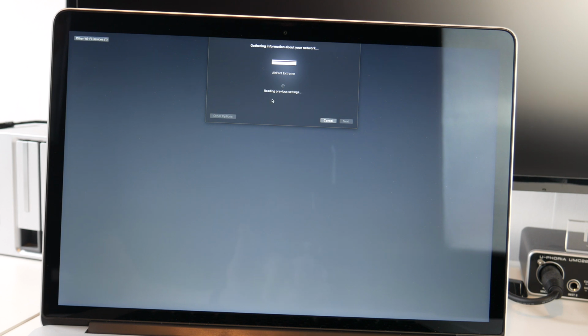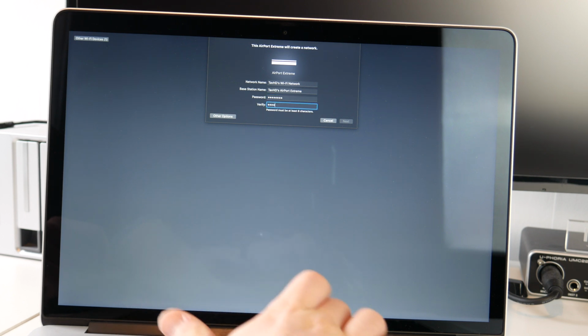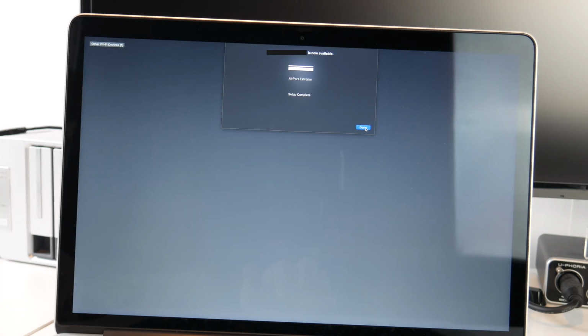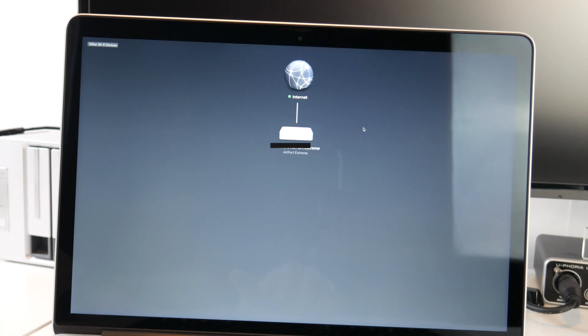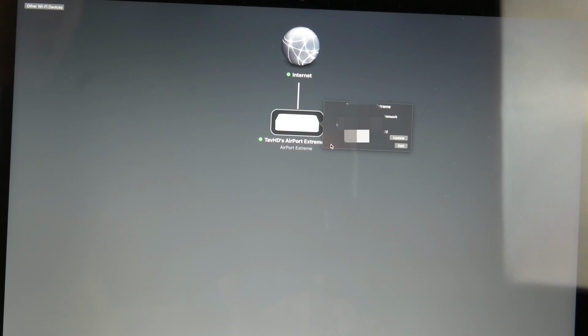Now it is doing whatever it's doing, and we can change the name of it here. Let's change this. There we go, just changed that. I will put a password in. There we go, I'll put it in there too, creating a new network, and now it's looking for my network which is already set up, and it has now changed the settings. It is still loading, so this thing does seem to be working. And there we are, setup has now completed, and it hasn't done what I wanted it to do and changed the name. Alright, so the name has now updated and there is a number 1 next to it.